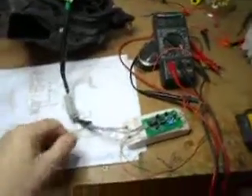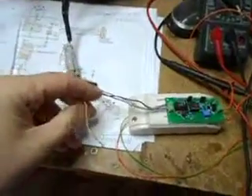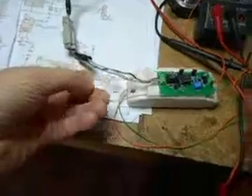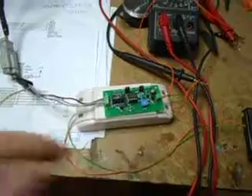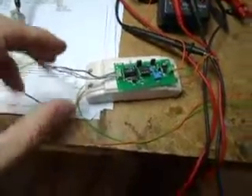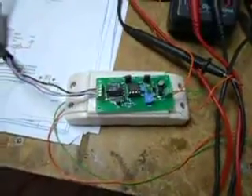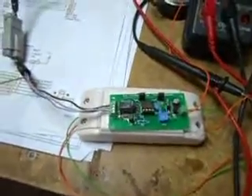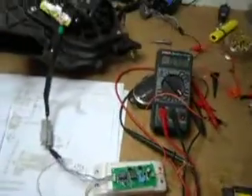It should theoretically be possible to have even a grid charger fan feedback loop controlled, because the other wire from the fan — which is catered for on the printed circuit board and feeds into the PIC — is the speed sensor output from the fan. So it should be possible to create software that will basically monitor the pulses coming in from the fan and adjust the current accordingly to maintain the fan at a chosen speed. At the moment I'm just using a simple current adjustment to adjust the PWM output within the limits I've specified.